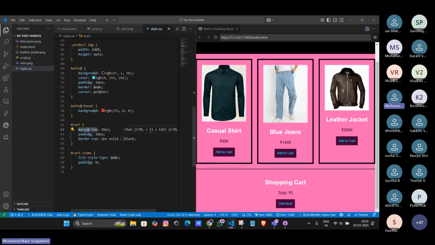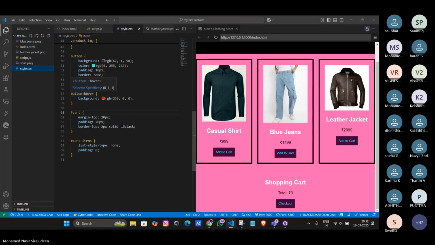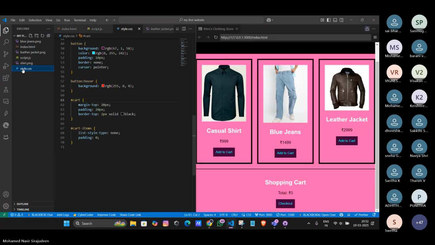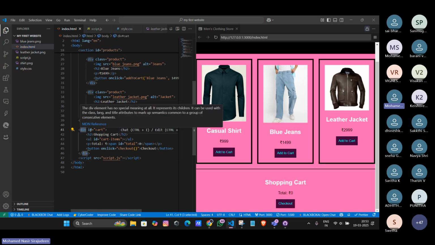I'll just show you something. We go to index.html and see we have a thing called division, which is a div, and we have given it a specific ID. It's called cart.